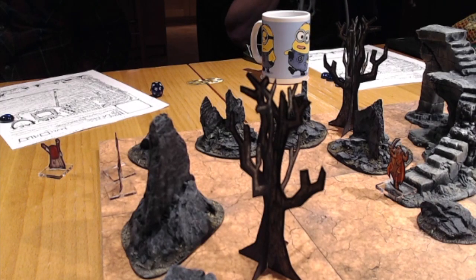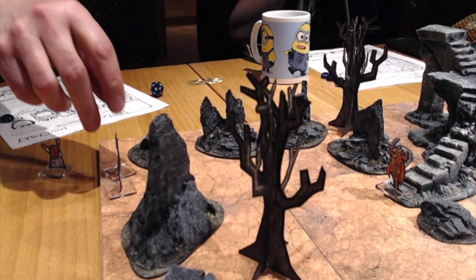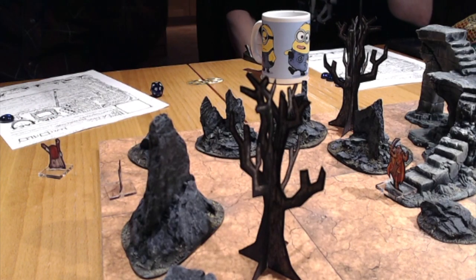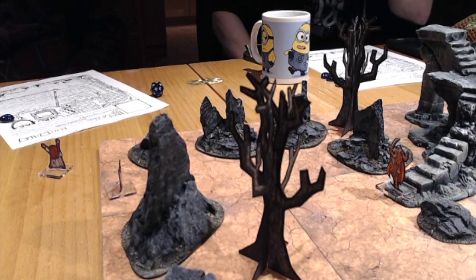Actually, you know what, Dave? I step forward and go, you want to kill me? Look at me. It's just miserable. It's misery. Sad pose of drama. Oh, he's got to make a save. He does. He's still minus one.